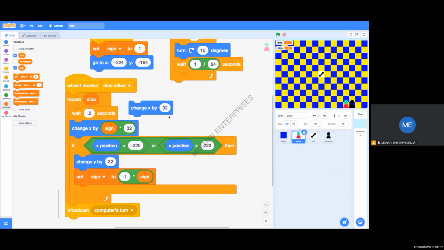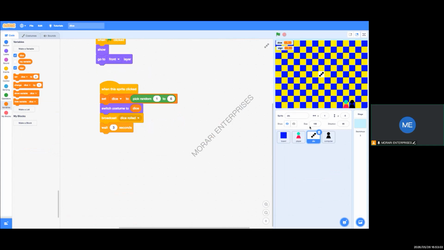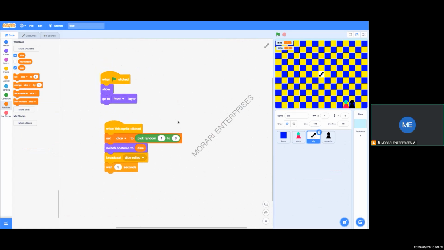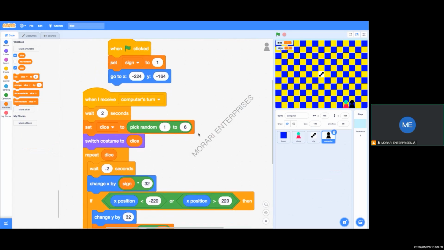So this is what should happen. When we receive computer's turn, if we say switch costume to this, this is the costume of the computer, right?